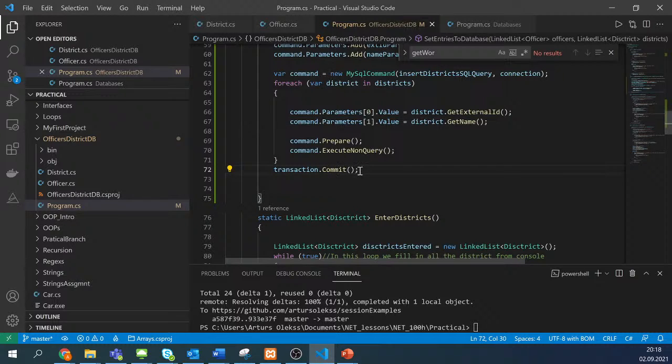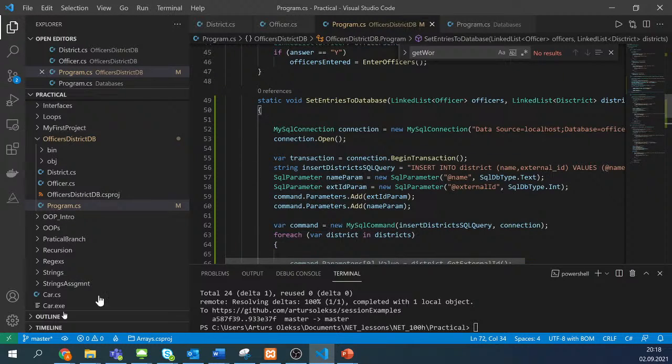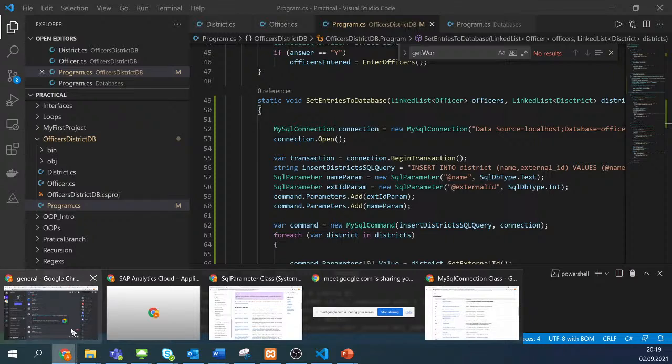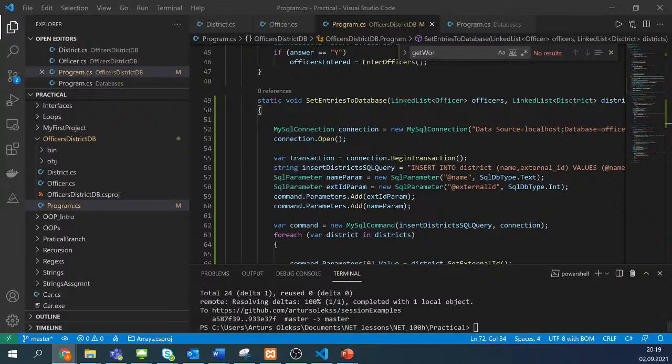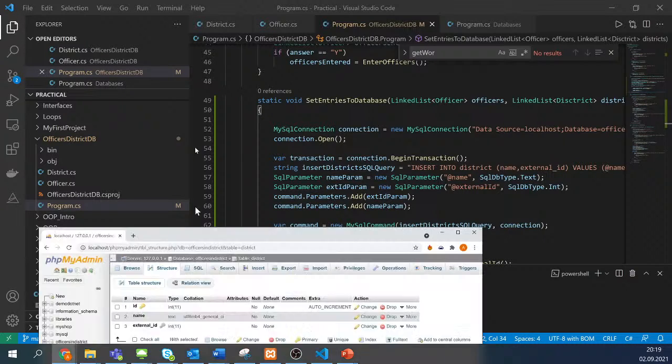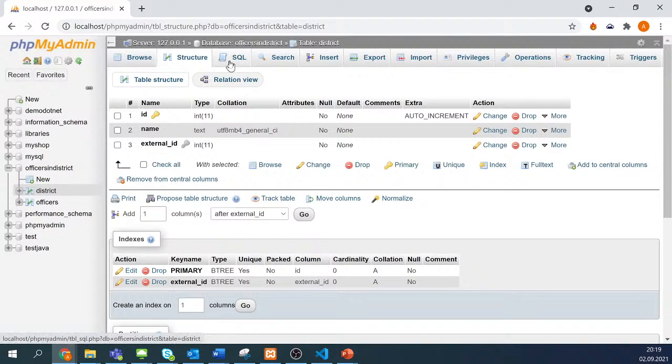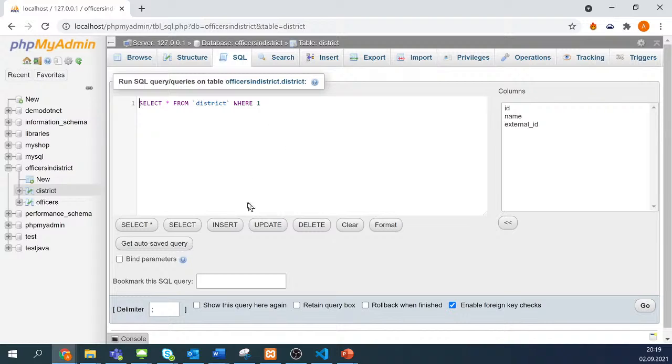So simply execute, and then we say okay. Just imagine that you are here in my localhost and you write SQL statements. You execute one insert query, you execute another insert query with some kind of data.